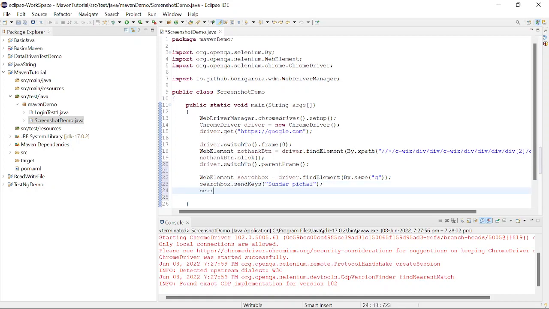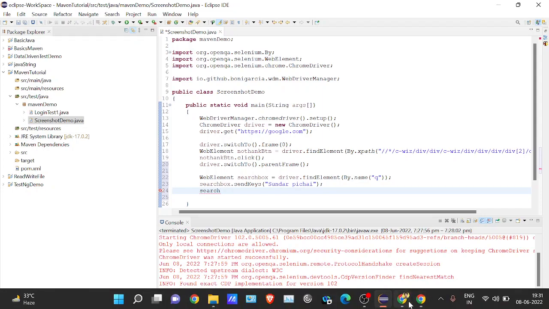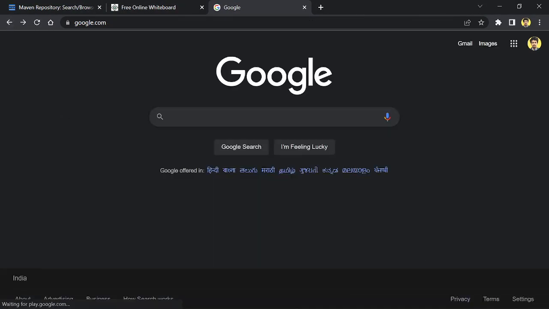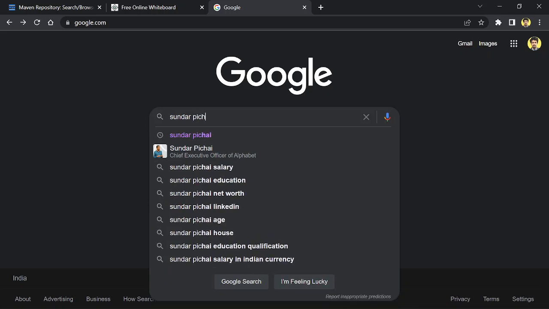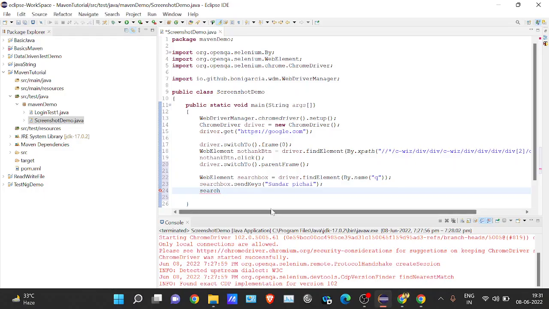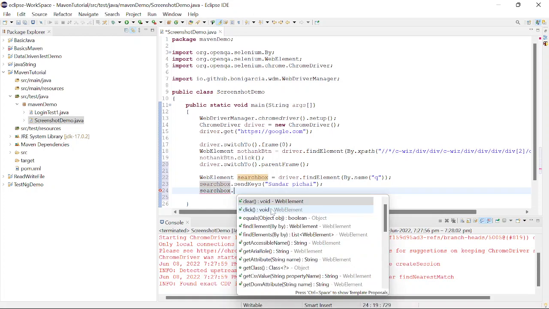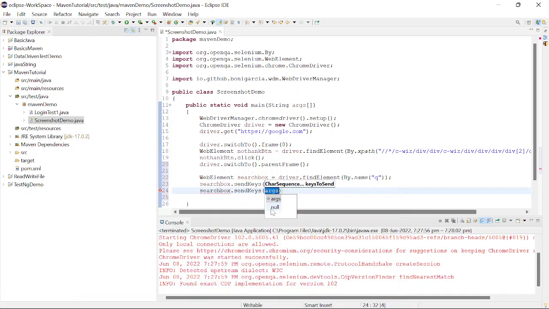After writing the name, what we do is click enter, right? We have to tell it to click enter by the send keys method only.